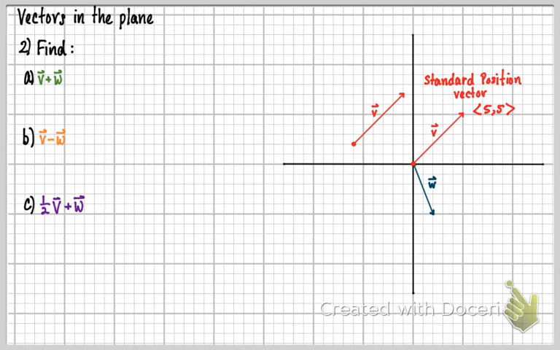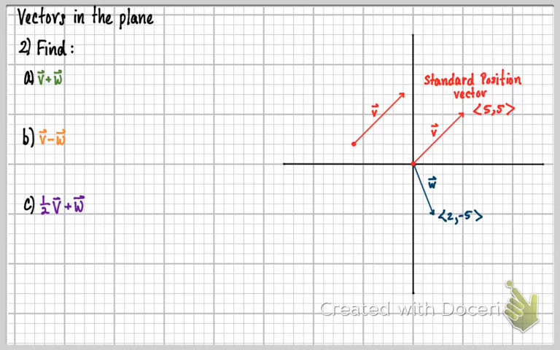Now I just moved the vector itself over because I didn't want to leave the original one there, because it would have been in the way. So now from here I can do addition. But before I do, let me label this vector in its standard position form here. This one here would be 2. Let me do it in the same color. And then the other value is going to be down 1, 2, 3, 4, 5. So it's down 5, so I'll say -5. So that's going to be 5, 5 for the V, and W is going to be 2, -5.